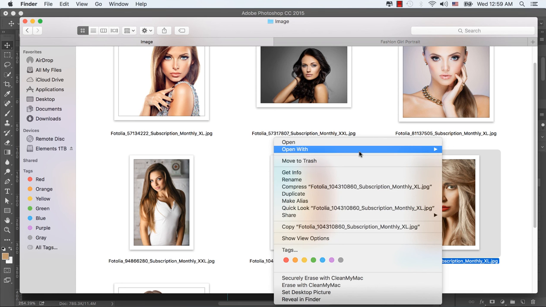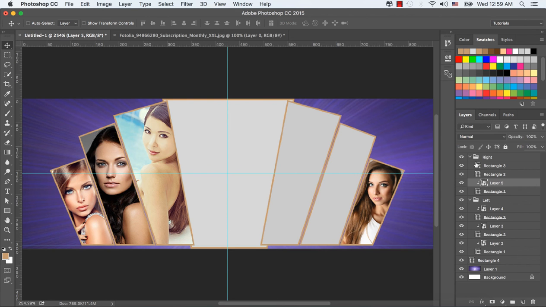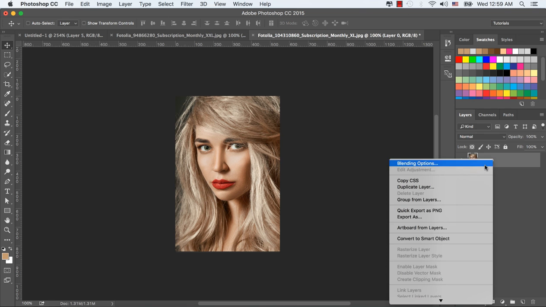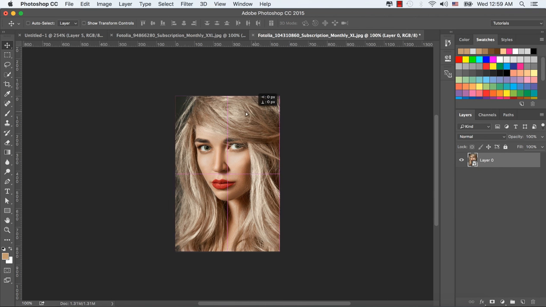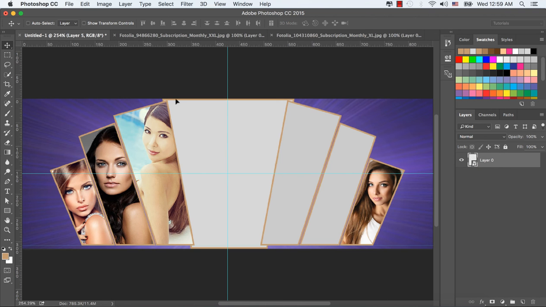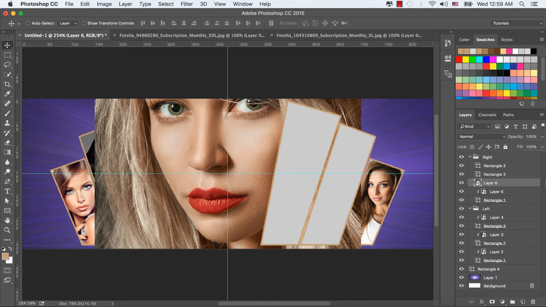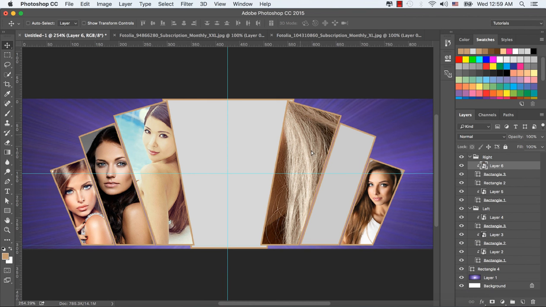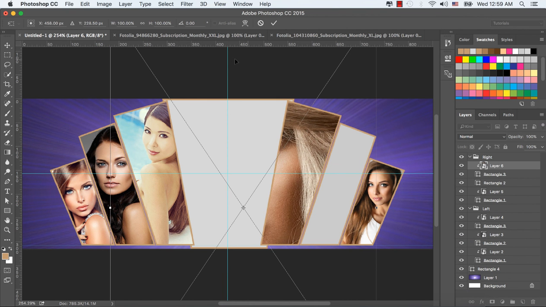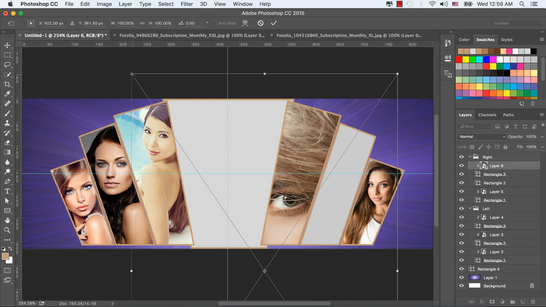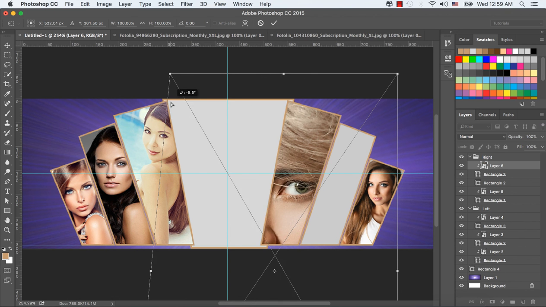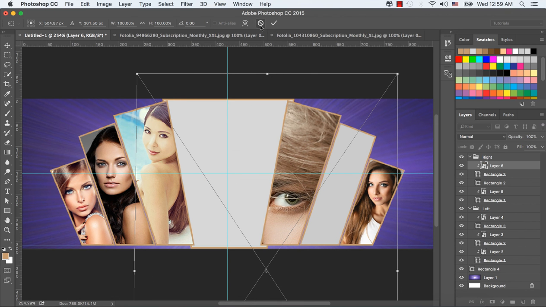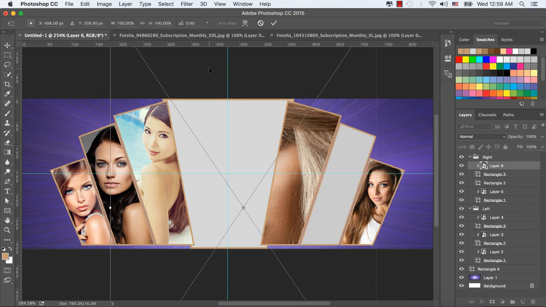Now let's bring another image from the folder. Open it in Photoshop, click the right hand button and select convert to smart object, and drag and drop it to our main document, and bring this layer to the top of layer number 3, click right hand button and select create clipping mask, and Ctrl plus T or Command plus T to resize this image.